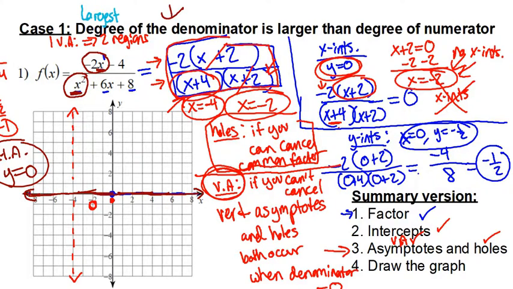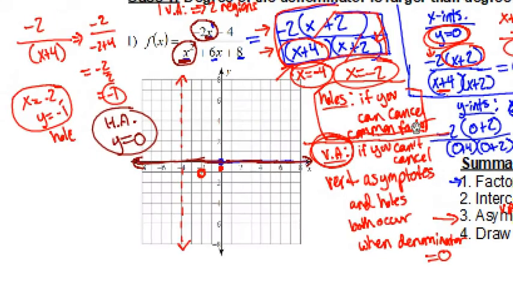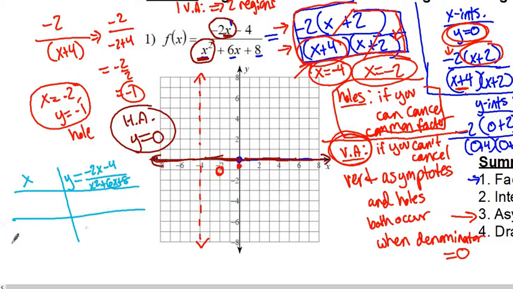All right, so now we have everything. The last thing we need to do is draw the graph. Right now this doesn't look like a great graph, so the way that we can fill this out is just by making a pretty simple table of values, which we'll do right here. And what kind of values do we want to go in here? Our original function is negative 2x minus 4 over this right here. We have two regions of the graph, so I'm going to pick 2 points in each region. 2 points to the left of that asymptote, negative 4. So let's do negative 5 and negative 6. 2 points to the right.